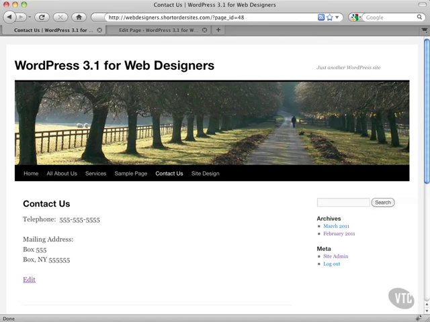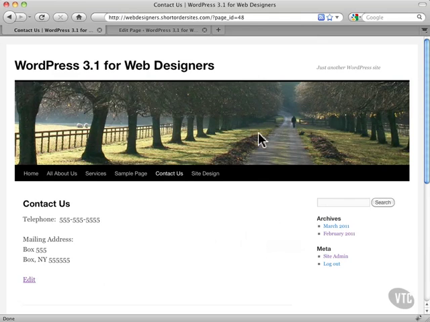Now sometimes a client is going to want to have a different header image for different pages. And that's what we're going to look at in this video, how to do that in your coding. Fortunately, it's very straightforward, and in fact it's done in the default theme for WordPress 2010, and we're going to use the coding from that.